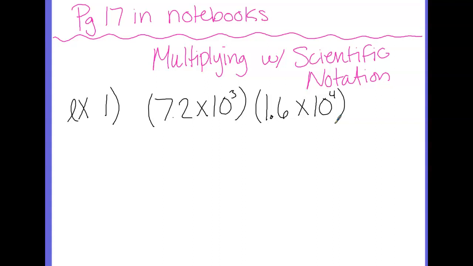We're going to regroup this because remember when you multiply or divide, you have the commutative property where you can move things and you'll still multiply and get the same answer, right? So we're going to move things so that we group like things together. So what looks similar in our problem? The tens, right? So let's put 10 to the third and 10 to the fourth in one group.